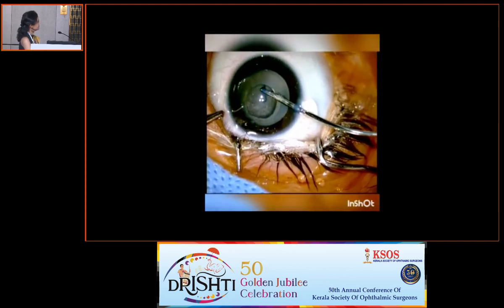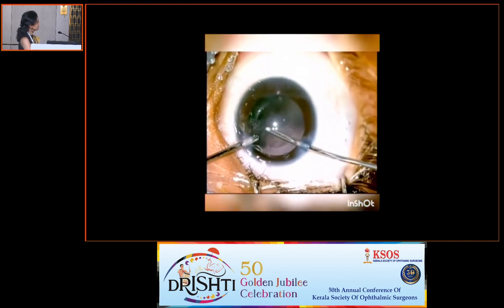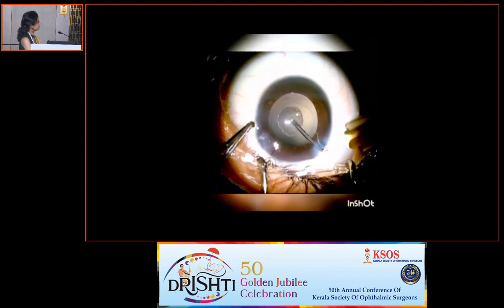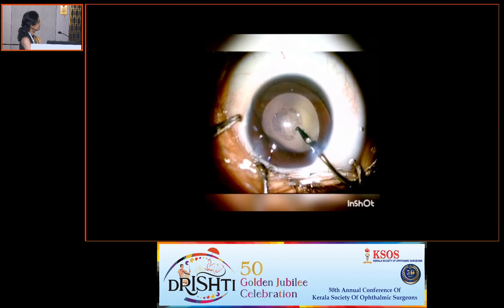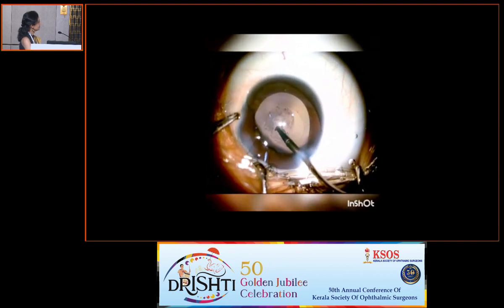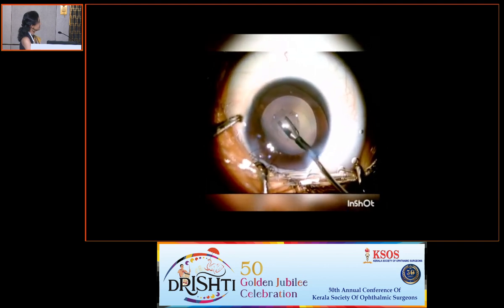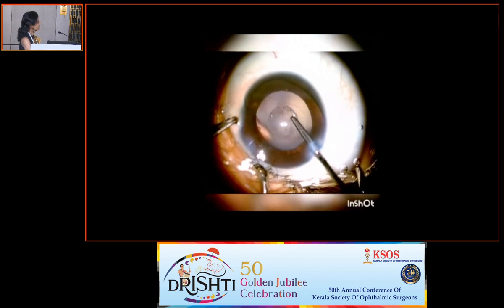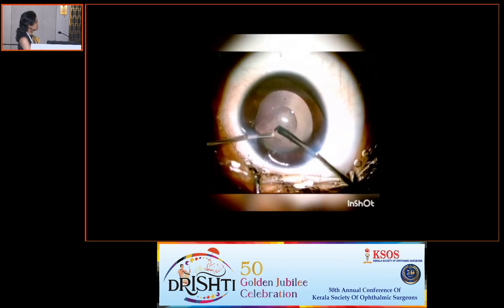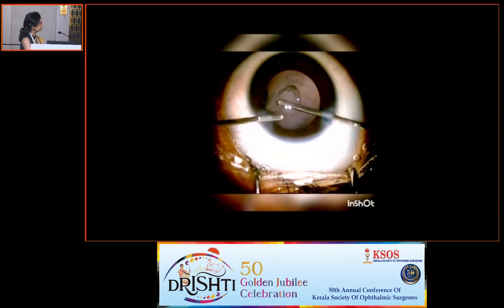After a careful anterior capsulorhexis, we proceeded with irrigation aspiration of the lens matter bimanually, keeping the parameters low. Post lens aspiration we found a posterior capsular opacity, and on trying to do the posterior capsulorhexis I found that there was no posterior capsule there. It was just an area of lens epithelial cells bridging the defect. So a vitreorhexis was fashioned with the vitreous cutter, and an anterior vitrectomy was done to make the posterior capsular opening and to clear the visual axis.